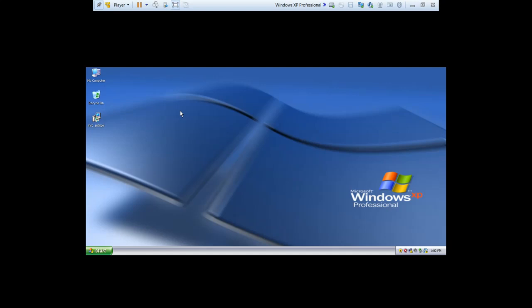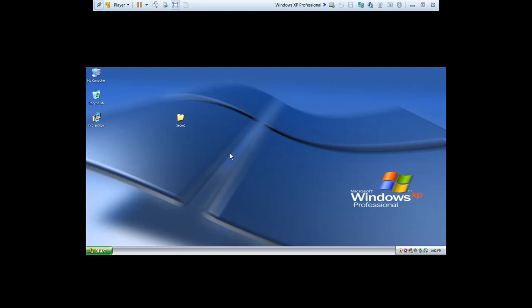Okay, so now we will see how we can apply special permissions on any file or folder which we want nobody to see. So first of all, let me create a new folder and let's call it secret. Okay, now I have some important data in this folder and I want nobody to access it. So let's see how we can apply permissions on any file or folder in the Windows operating system.